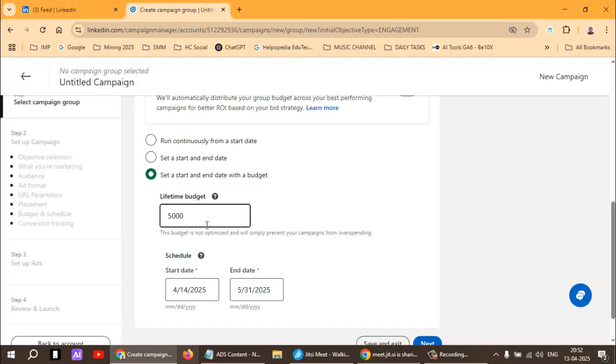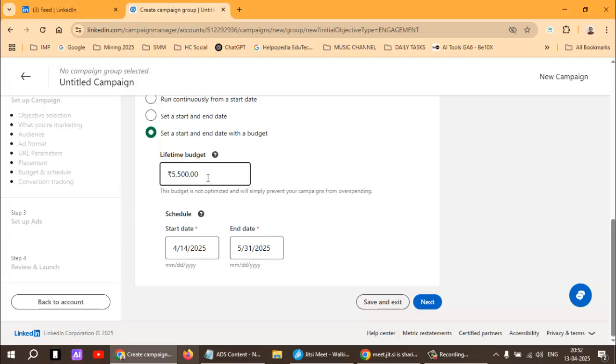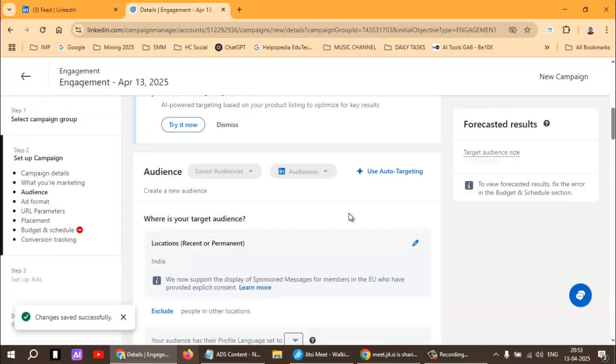Over here it showed a message: this budget is not optimized and will simply prevent your campaigns from overspending. Let me try with 5,500. Okay, it did not give any error. I think the first time it gave an error, but okay, fine. So I click on next. After that, let's see what happens.